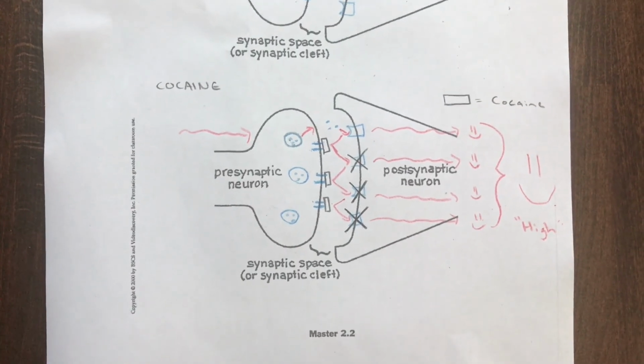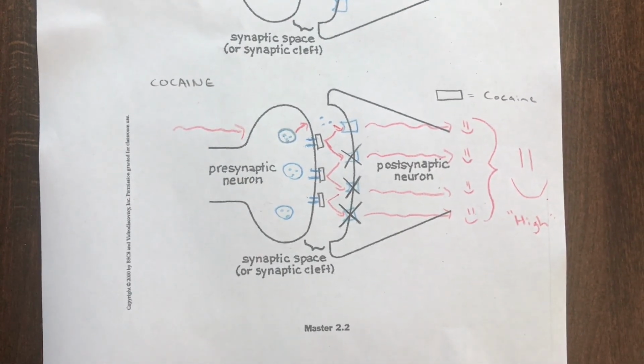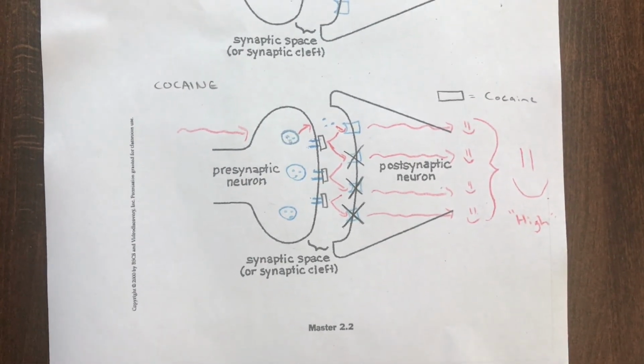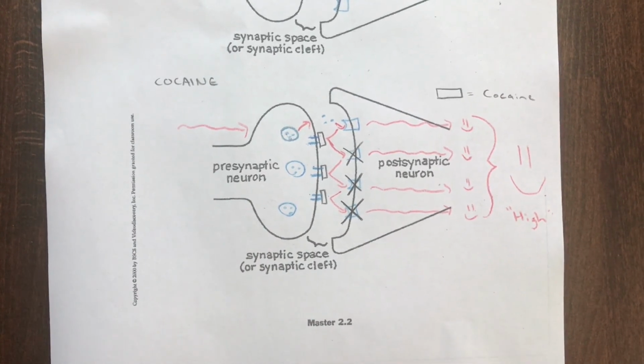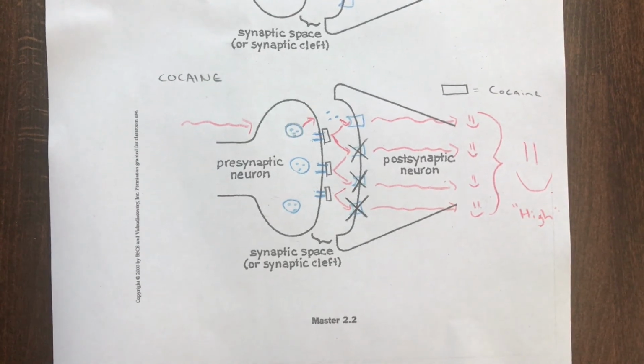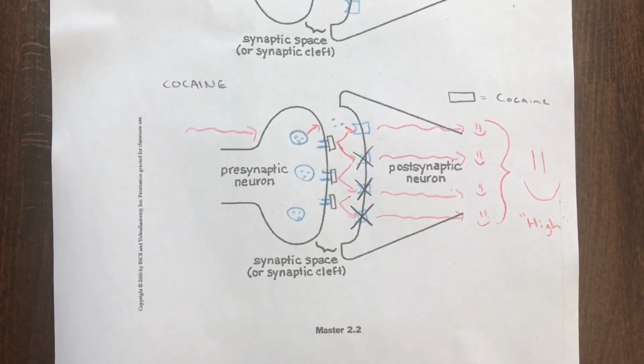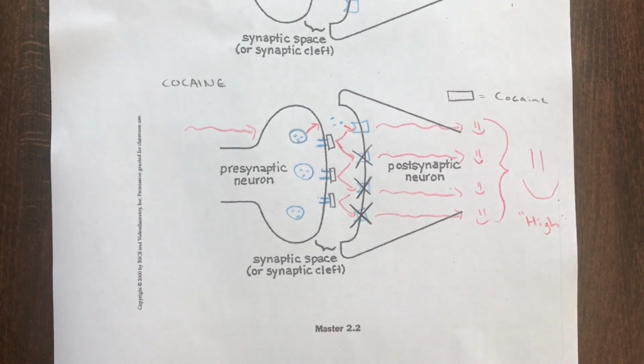So, a common question that I'm asked at this point is, so what happens when you recover from cocaine and you stop using it? Do those receptors come back? And I'll be quite honest, I am not entirely sure what happens at the biochemical level here if those receptors come back. Here's what I do know.